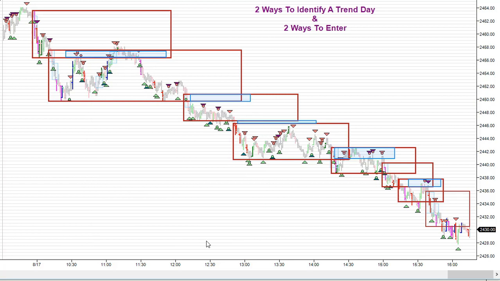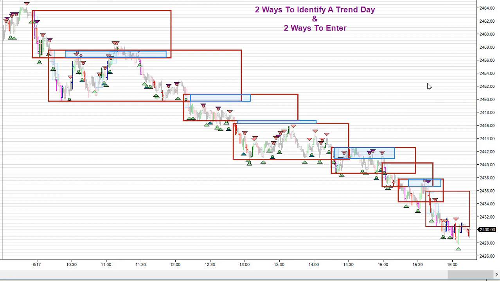Now, certainly you can also do what we would call a breakout trade, where if you're really convinced it's a trend day, and certainly, by the third and fourth box, when we break out of one of these boxes, if we do it especially on some powerful bars, not a bad idea for a breakout, okay? This one didn't quite pan out right away, but certainly the rest of these would be options for breakout trades. Once you've identified that the market is in a trend type of a situation, if we break out, that's pretty good.